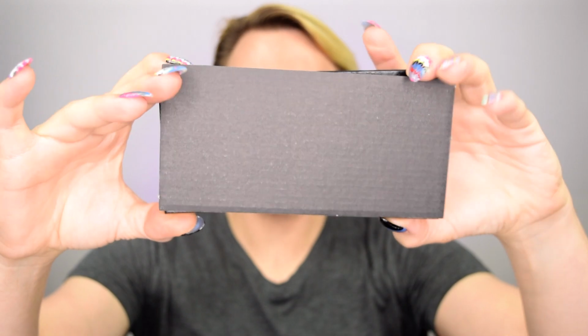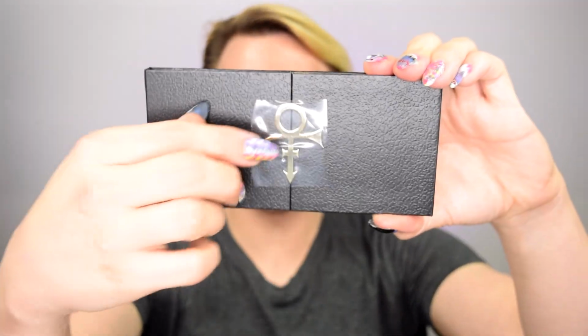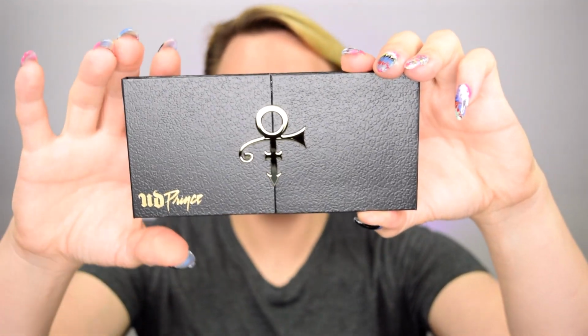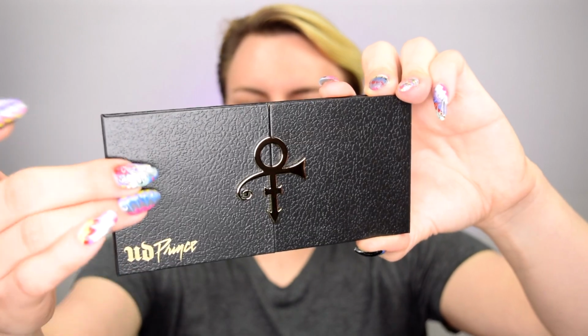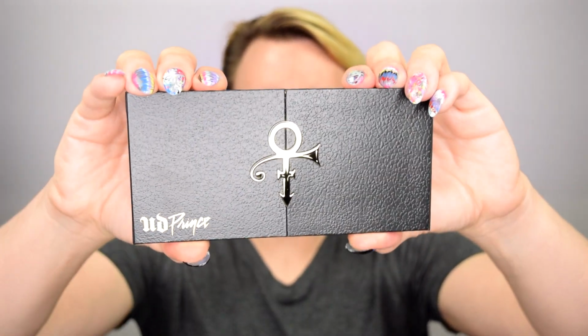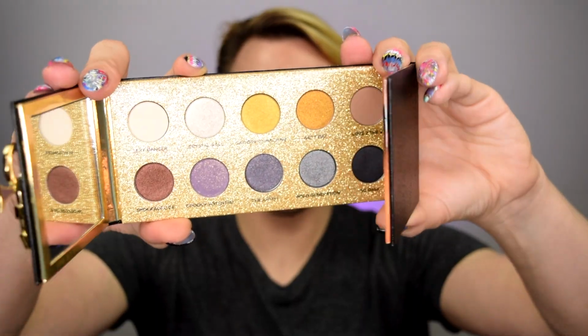What? Oh, that's the cardboard. Okay, there's the palette. Oh, wow. That is really luxe. So satisfying. It almost looks like leather. I think it's made to look like leather, but it feels like cardboard. And then it looks like it opens in the middle. Yes, it does. And there's the palette itself.